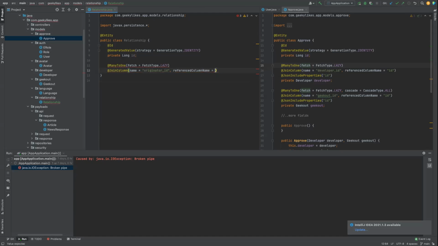Reference column name is ID. And because this isn't giving us the table name here, we may need to bring the table name by doing this, table as. We may need that, so I'm going to put that in for now.